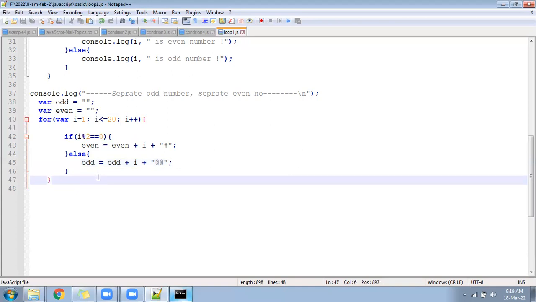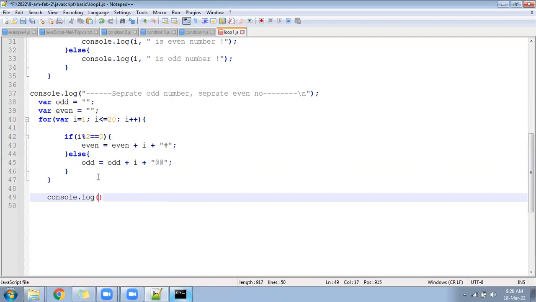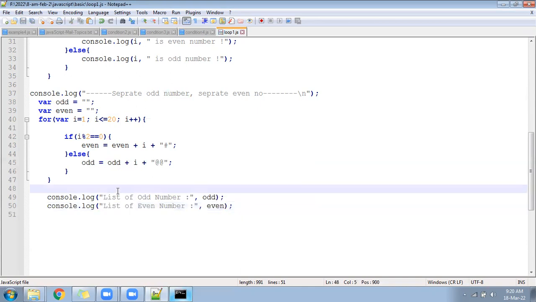Now after doing that, come down below. Console.log odd number, list of odd number, list of even number.